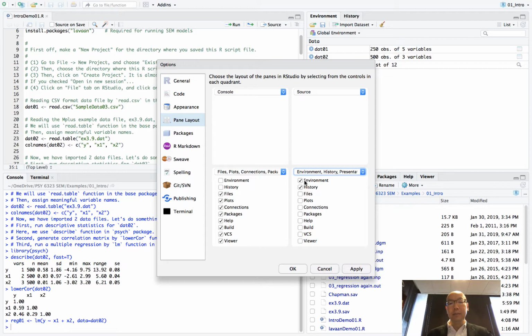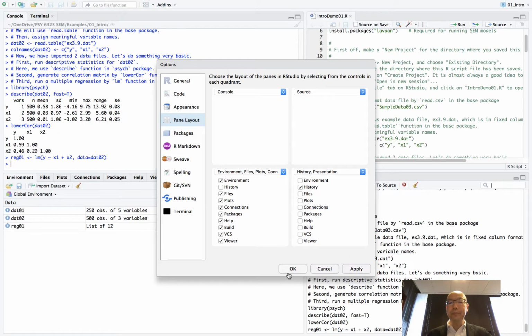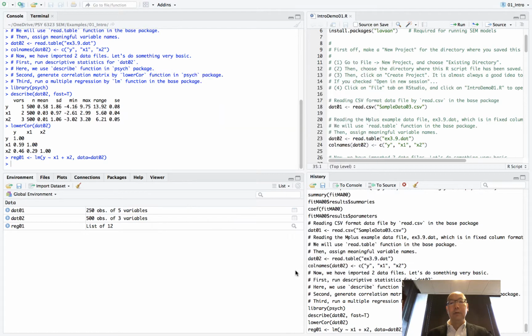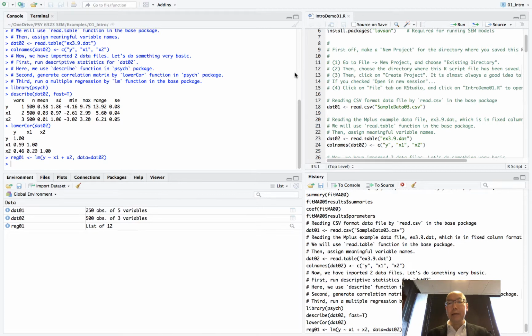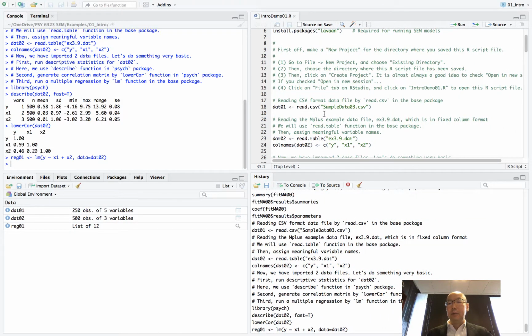In this case, this environment check mark, move to the left. Basically, I have only the history on the bottom right window, and then click on apply, and then click on OK. And now what we have is a source window here.